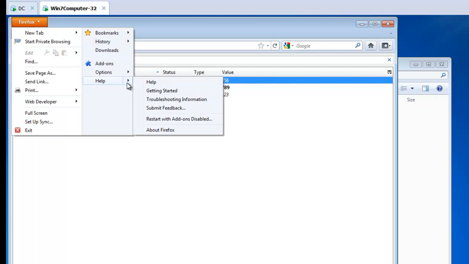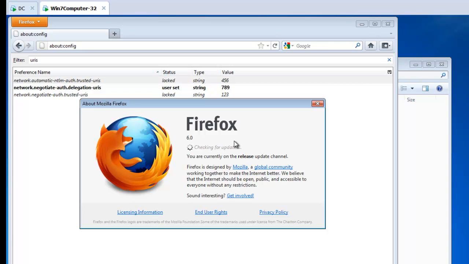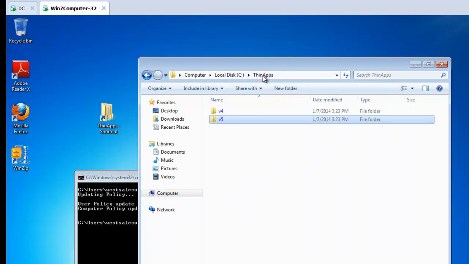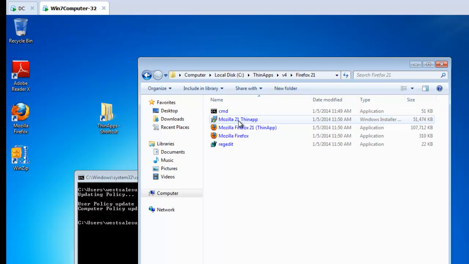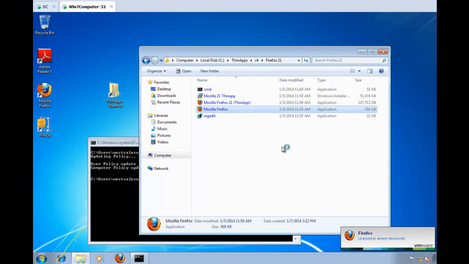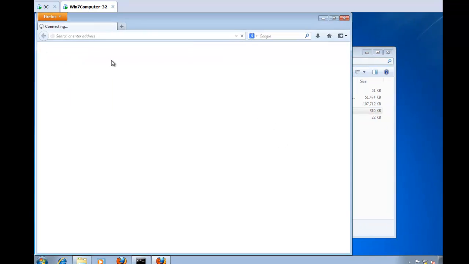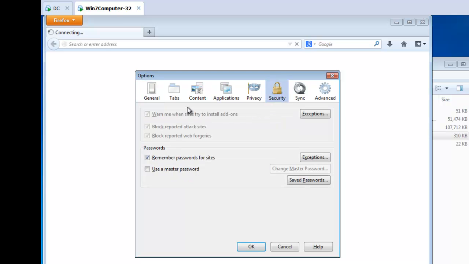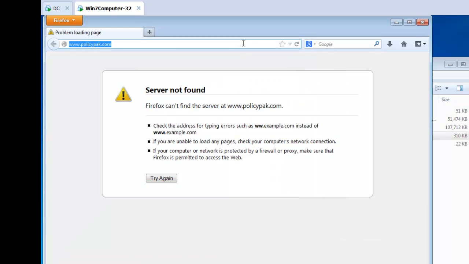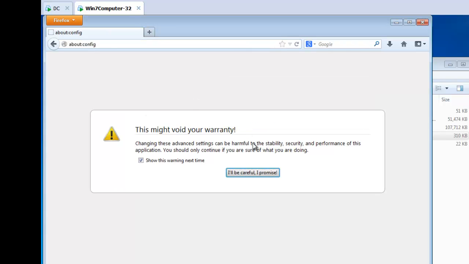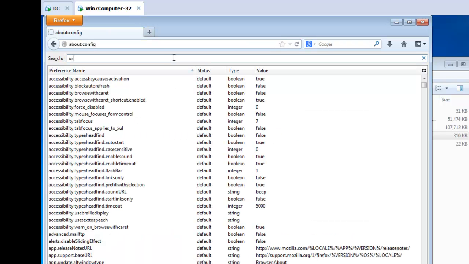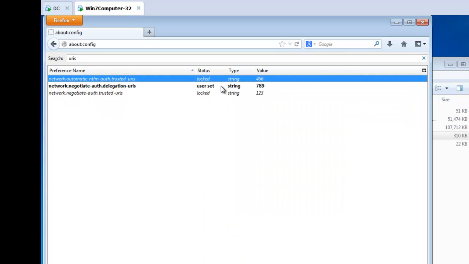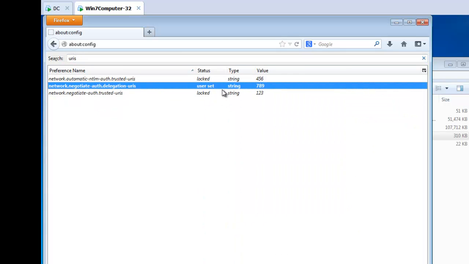Okay, just to prove a point here, this version that's really installed is Firefox 6. If we were to take a look at the ThinApp version that I've got here for Firefox, it's 21. So if I go ahead and run Firefox 21 here as a ThinApp application using ThinApp 4 and go to Options, boom, we've delivered those settings in, guaranteeing them so users can't work around it, ensuring your IT settings are delivered and secure. And again, the last piece was the About Config here, and those settings are also driven in here. There they go. 1, 2, 3. I locked 2 of them and I let one of them be user set.